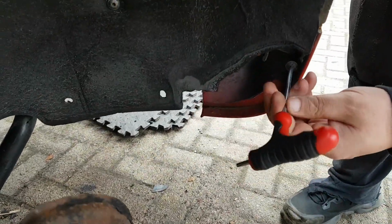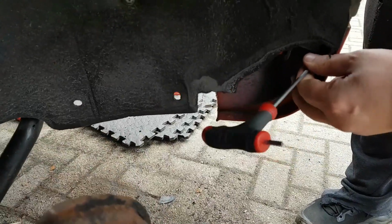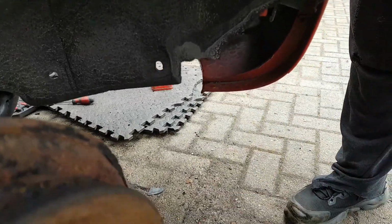The clip that's holding that is broken. And that was before I even touched it. Right. Wasn't me that broke that.